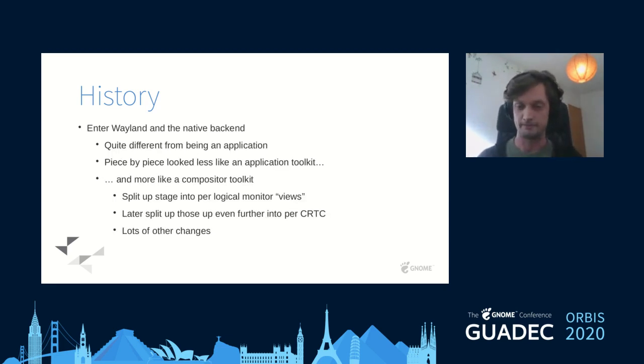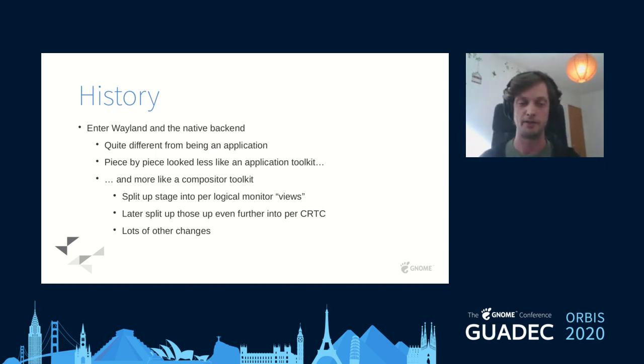Next slide, please. Then things become more complicated as we enter the Wayland era with a native backend that talks directly to the kernel mode setting instead of having the X server do that for us. It works quite differently from an application because we have more responsibilities in dealing with the hardware beneath. After having forked both Cogl and Clutter into our own Mutter version, we started to split the rendering passes up into different pieces.